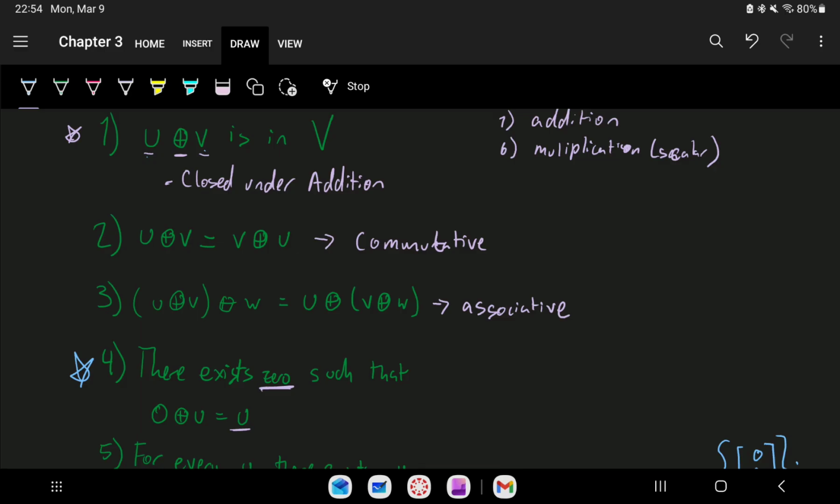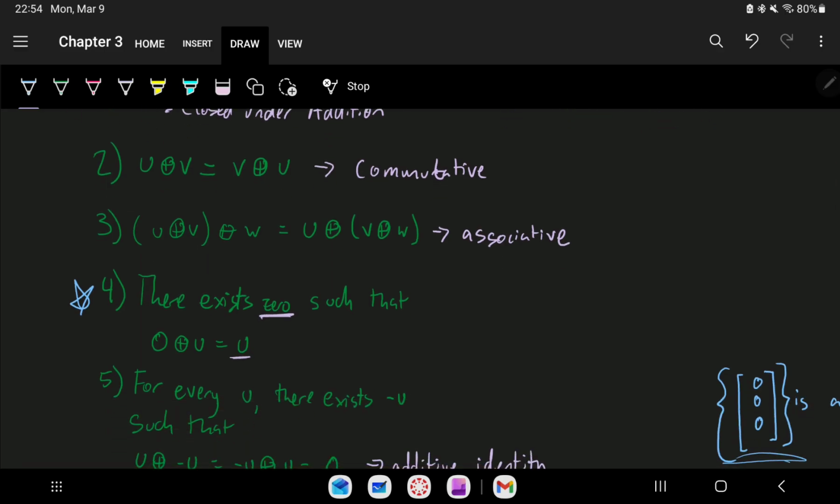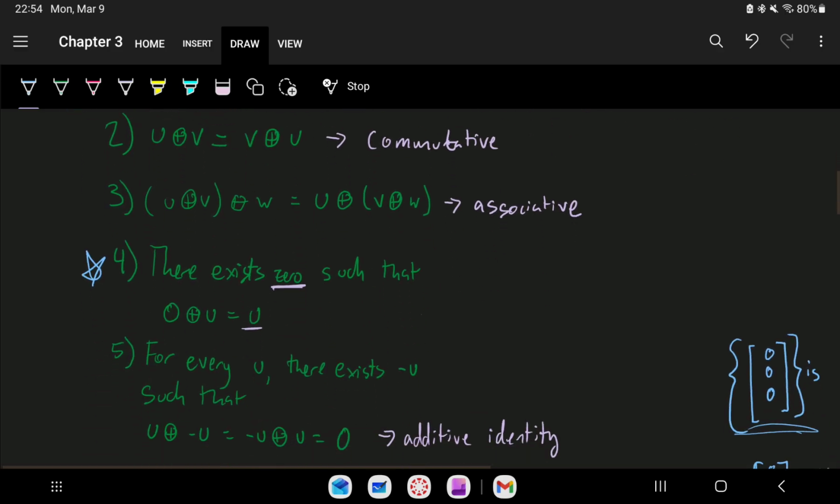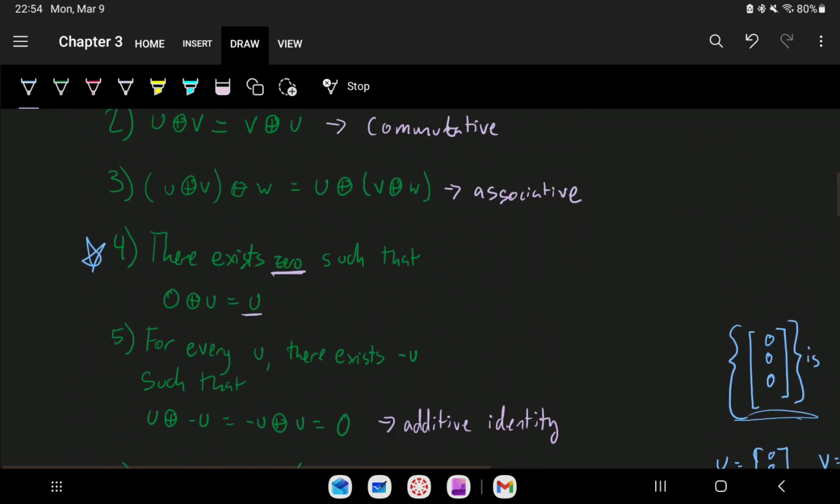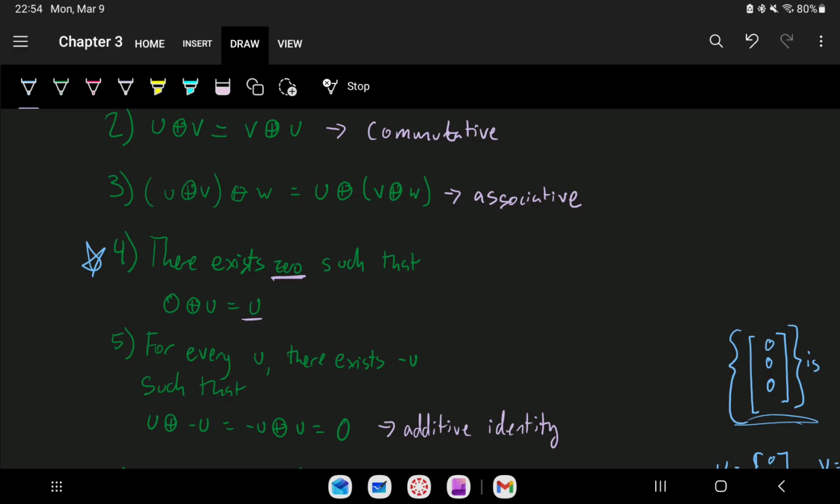Really, the strategy you need to go for is you look at it and you say, well, is it closed? Is it closed under addition? Is it closed under multiplication? Is there a zero vector? Because sometimes there's not. Those things will immediately throw it out the window. Those are going to be your top 3 candidates. That's why I starred them, right? Because those are going to be the quickest to prove.